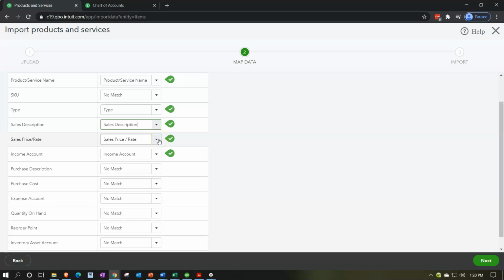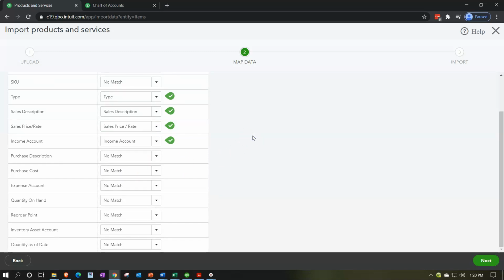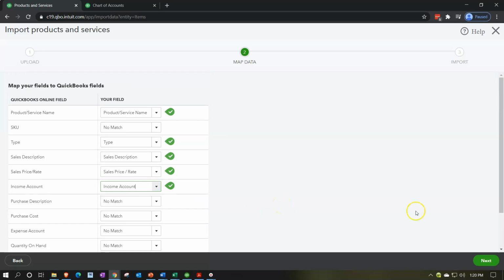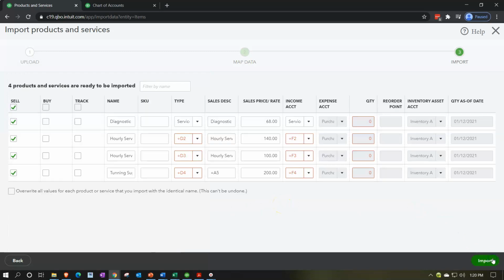So then we have the sales price / rate. Once again, if we just called it rate or something like that, it might not pick it up. It might say, hey, I couldn't find it. But then we'll just say, yeah, there it is. It's right there. It's called rate. We just didn't call it the same thing. Big deal. Map it out. We find it. And then we got the income account. That's going to be the income account that will be affected when we use the service item. So that looks good. These items we didn't use because we don't need them because they're not inventory items and not necessary. So I'm going to say next.